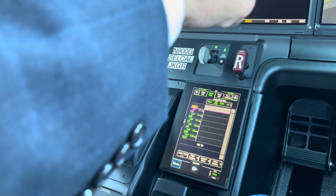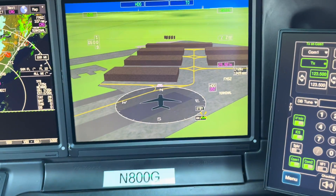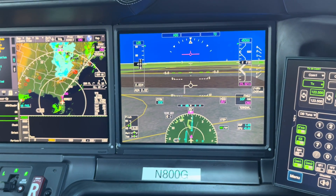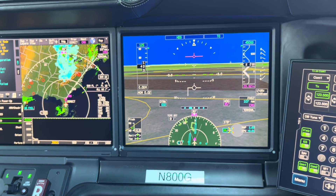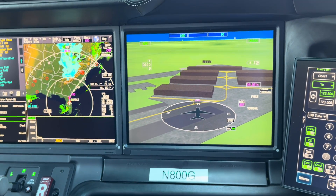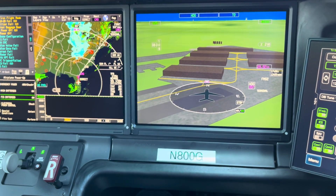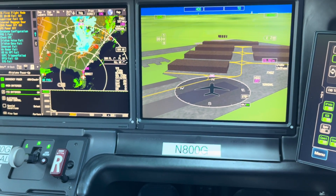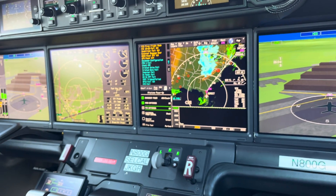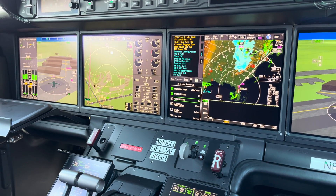We have a three-dimensional moving map. In the ground configuration you can see that once you take the runway, it transitions to your typical flight display. As you land and slow below about 60 knots, it moves back to the ground version so you can see the high-speed taxiways. If it's dark and rainy and you're in Hong Kong and don't know where you are and they say get off at high-speed taxiway Echo, you'll see all the signage on here. Runway incursions are still a big issue in aviation, and all that information is in there for you.